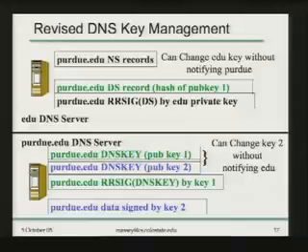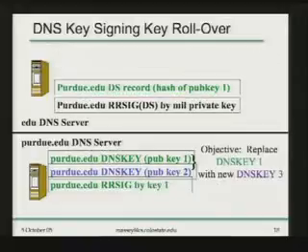So what if I want to change key 1? How do I change key 1? That one I can't do without coordination, right? Because if I pull out key 1, everything's going to break. And I claim I can do this by only storing one DS record at the parent at any time. Here's how we do it. Key 2 is no longer important, so let's focus just on key 1. What I want to do is replace key 1 with key 3, the purple key.